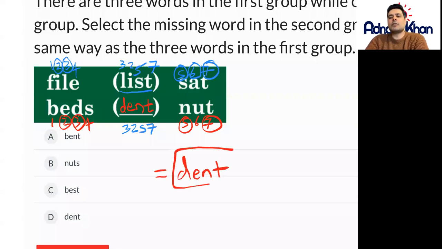So remember, we're trying to make a word, but these are the exact techniques that you're supposed to use. This is the easiest way that you can actually answer these questions. Just number the original words, top left and top right, 1, 2, 3, 4, 5, 6, 7, and so on, and then decide how the middle word has been created. Sometimes you're going to have multiple letters with the same number, but again, just do it as I've showed you here, and it will make your life much, much easier. Good luck with these.